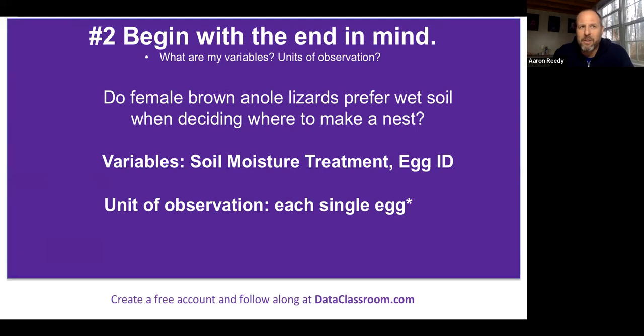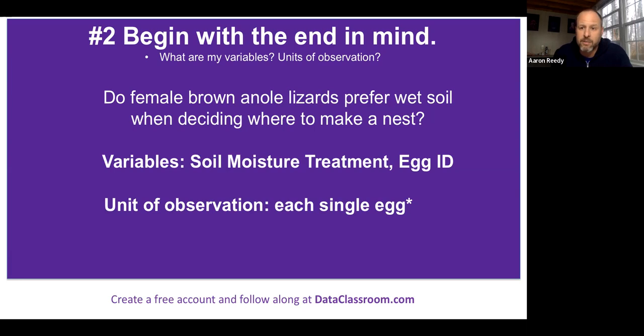But strictly speaking, our unit of observation could also be considered the aquarium. In that sense, we had 20 tanks, and the proportion of eggs found in each of those treatments could have been collapsed to a single data point, but we would have had less replication. We only would have had 20 data points in that case.